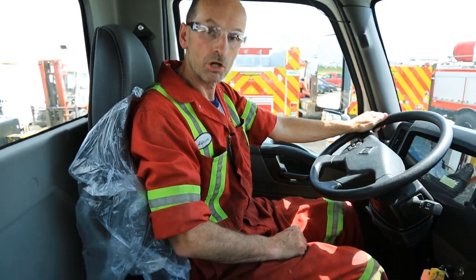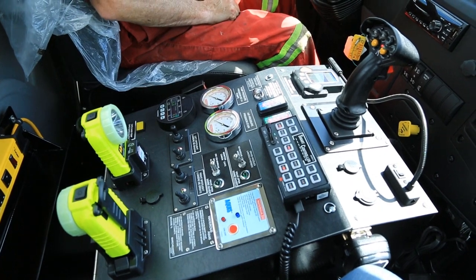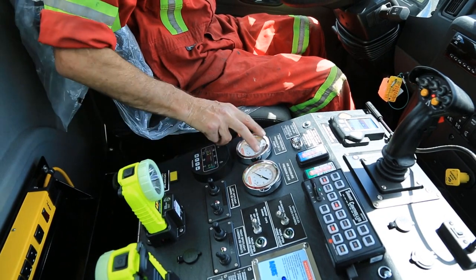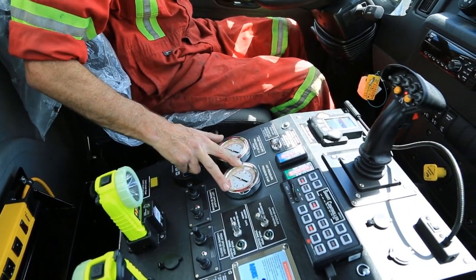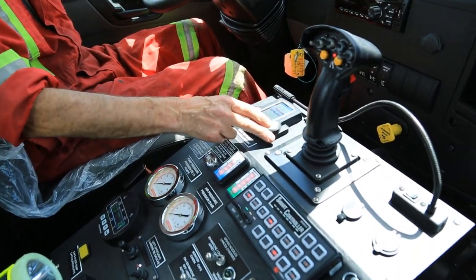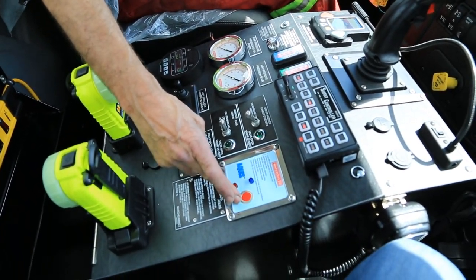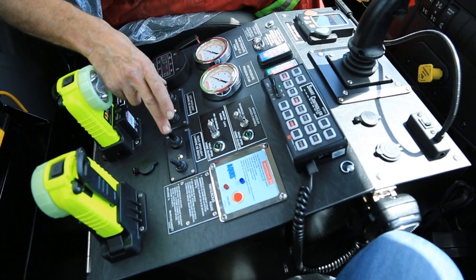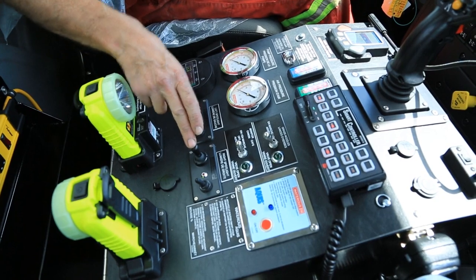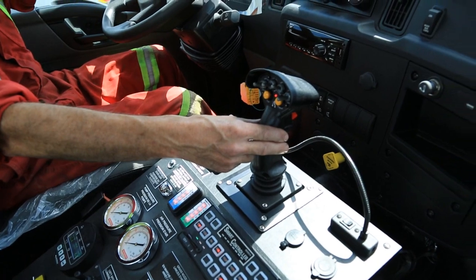In the cab we have another control panel for use by the driver. It's got some of the similar controls as on the main pump panel. We have the engine start, throttle up and down controls, pump pressure gauge, air pressure gauge, water level gauge, foam level gauge, tank to pump valve. We've also got the foam system start stop button, two switches for the go lights on top of the cab, left and right. We have the siren control and the joystick for the turret.